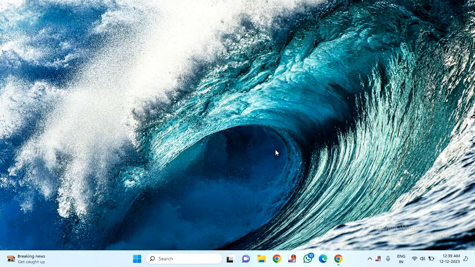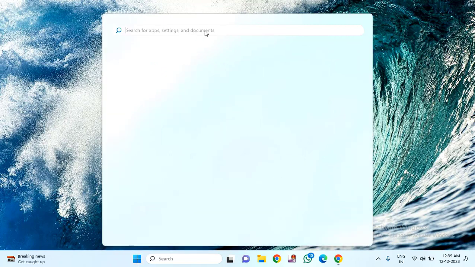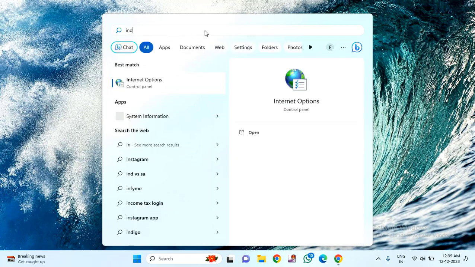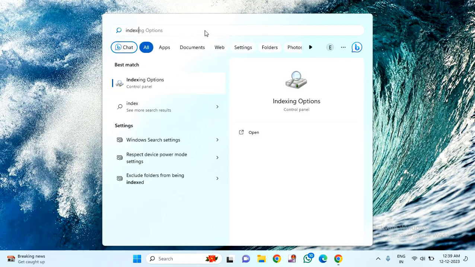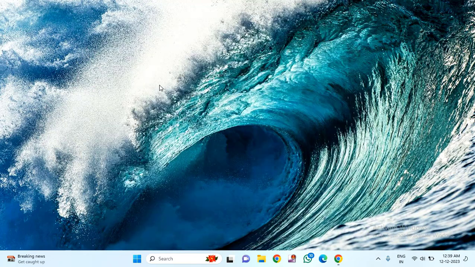Guys, if you want to rebuild and delete search index on your Windows 10 or 11, then I will show you a simple method to do this. First of all, you just need to click on Start menu. Then type indexing options. You can see here Indexing Options, just click on this.